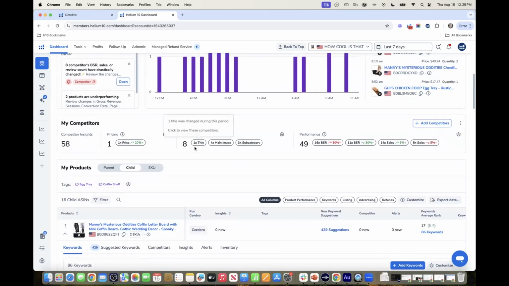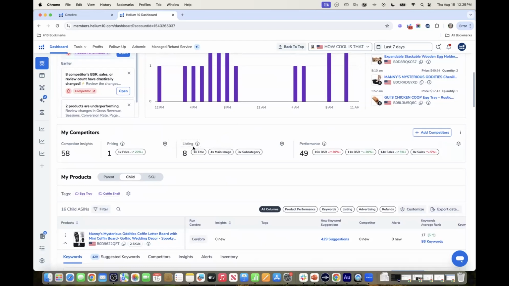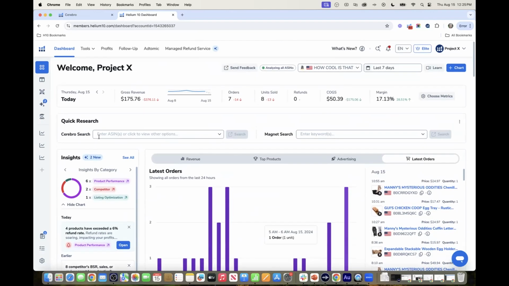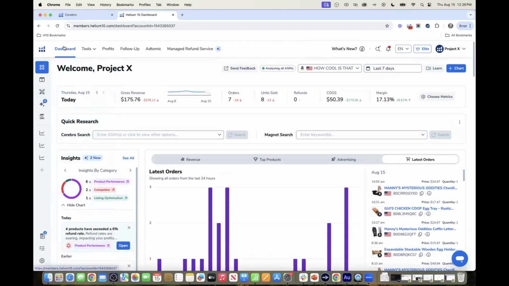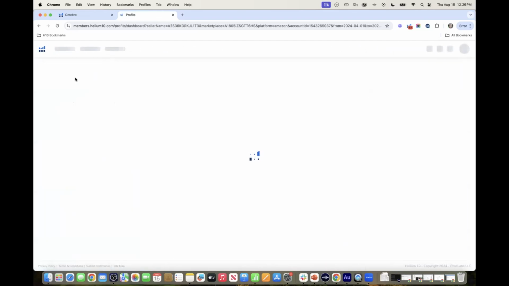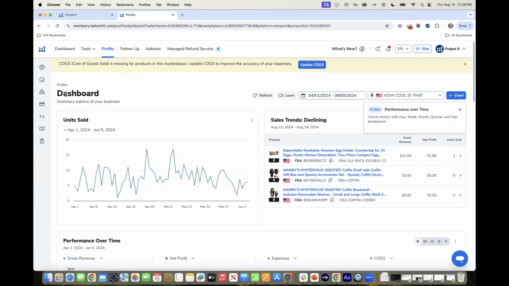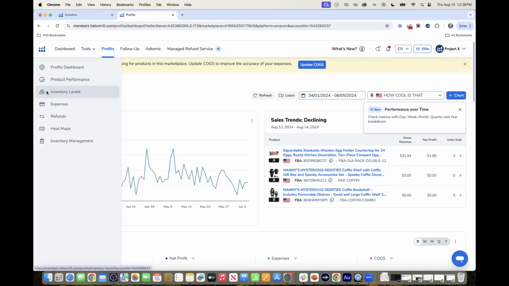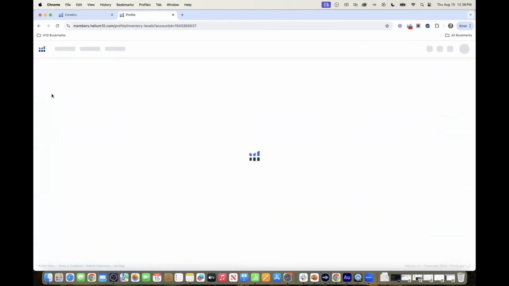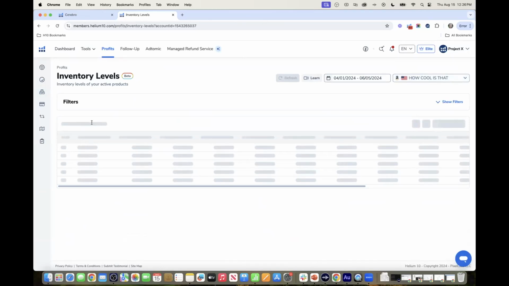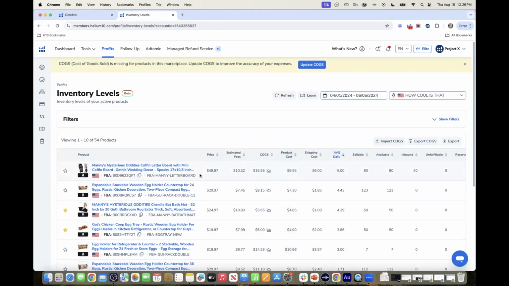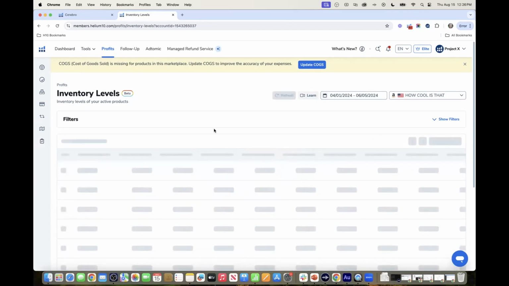Yeah. Carrie, back to COGS real quick. They got moved under profits. Under the profits tool? Yes. Yes, you're right. They are in the profits. Yeah, they were in the other board. So yeah, you can set them up in here. See, it may have changed everything. Yeah. Inventory levels, and then it'll show each individual product. And then you can add the COGS and update here. Yep. Yeah. There's the COGS right there. Yep. You can do it in bulk on the top right.